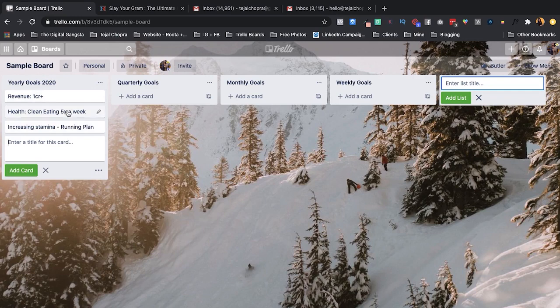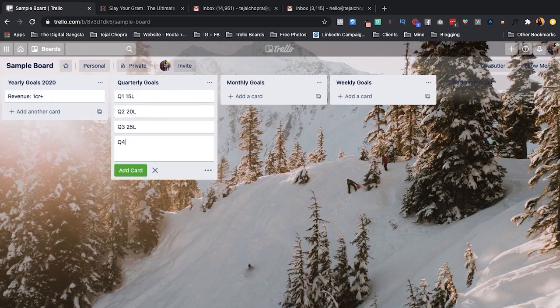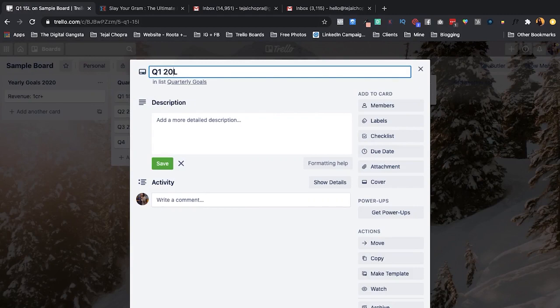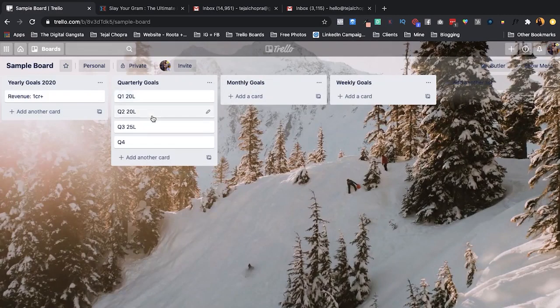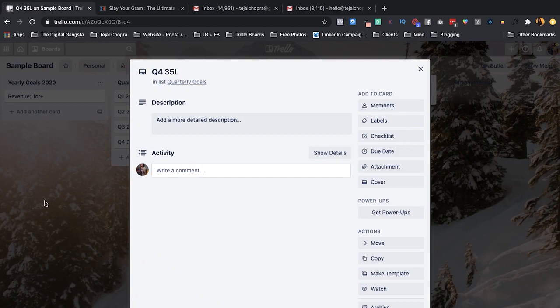Now, if I'm talking with respect to business, I can just remove these. I'll just talk, okay, revenue, I want this much. So this is my yearly goal, for example. Now, on the basis of this, I will have a quarterly goal. Assuming your yearly goal for 2020 is 1 crore, then I can break it down into Q1 could be 20. Q2 could be again 20. And then Q3 could be 35, Q4 could be 35. So I'm just playing with it. You can totally write down what you want to do.